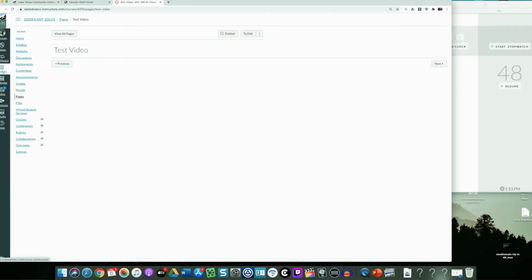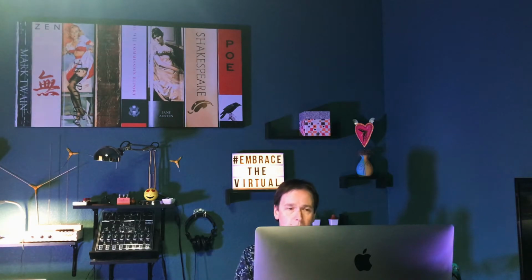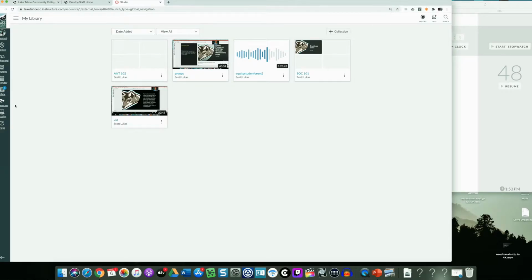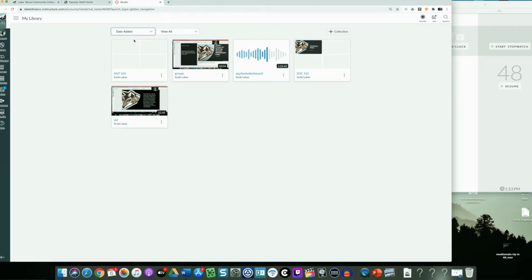So to use Canvas Studio, you'll go to your side tabs here. This may look different depending on your user settings. I have an admin setting here, for example, that you likely don't have. Click on Canvas Studio. So every single user on campus has their own unique Canvas Studio tab that holds their collections and videos only. When you first open up Canvas Studio, you'll see all your videos, and then you have some options to filter results, not unlike other programs. You could filter by name, so alphabetize as you see, A, E, G, S, V. You can also do it by date added, so the most recent one will show up first.